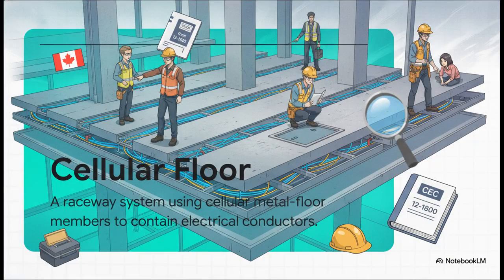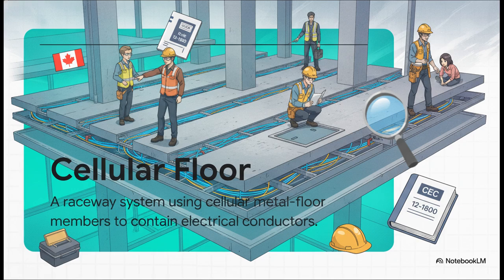So what exactly is a cellular floor anyway? Well, out in the field, especially when you're roughing in commercial construction and those massive office towers, you're going to see these hollow voids built right into the metal and concrete floor slabs. Basically, instead of running hundreds of pipes, the building itself acts as a giant raceway system. Pretty cool, right? That's your cellular floor.